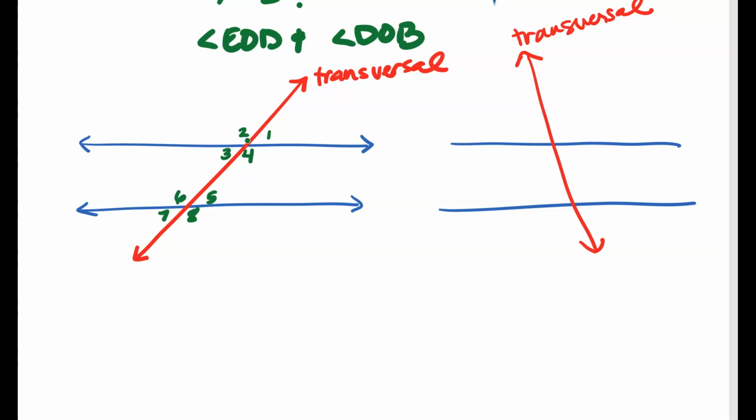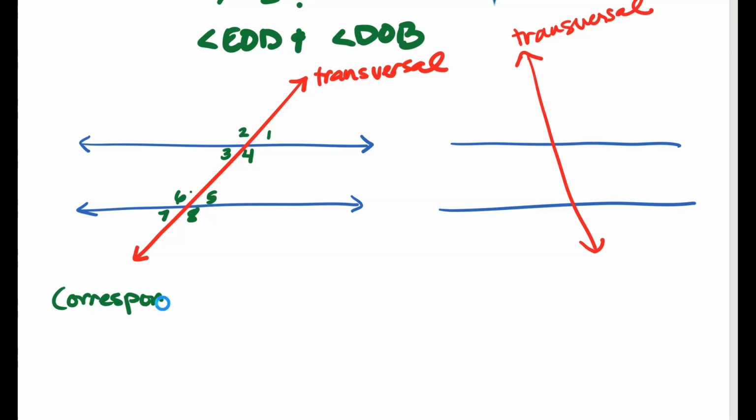You could think of these as angles of intersection. They look kind of like intersections of 2 highways. And these angles have names. We've already talked about vertical angles. So 2 and 4 are vertical, 1 and 3, 6 and 8, 5 and 7 are vertical. Those are all the same measure because we know vertical angles are the same measure. But there are some other angles here that have some special properties. So let's first talk about corresponding angles.